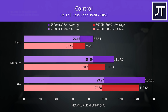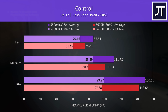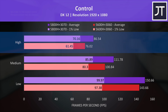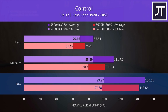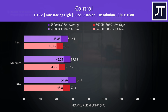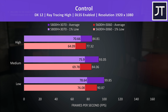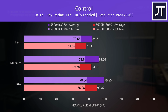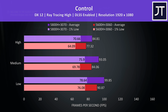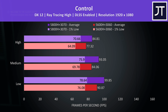Control was tested with both ray tracing and DLSS, but let's start with both disabled, so stock gameplay. With just stock gameplay, the higher spec Omen 15 was reaching 14% higher average FPS over the lower spec model, and like other games, the gap was smaller at lower setting presets. The percentage difference hardly changes much when enabling ray tracing, but the performance lowers significantly. That's where DLSS comes in to boost performance. Again, not massive gaps, and realistically the lower spec model is still running the game perfectly fine here even at max settings. I was hopeful we'd see a bigger difference like in Cyberpunk with RT and DLSS, but that wasn't the case.